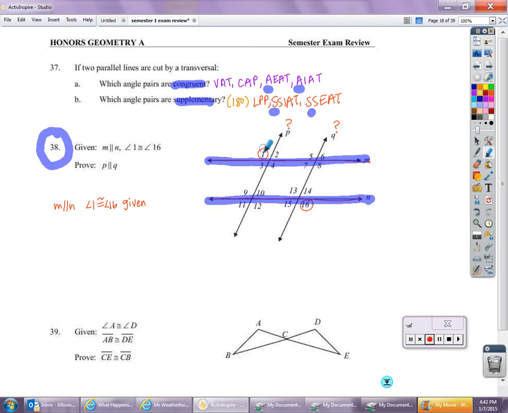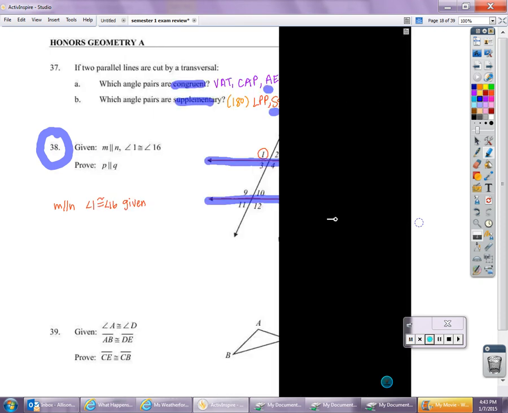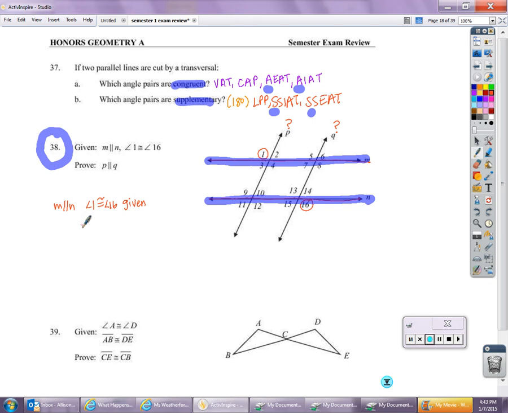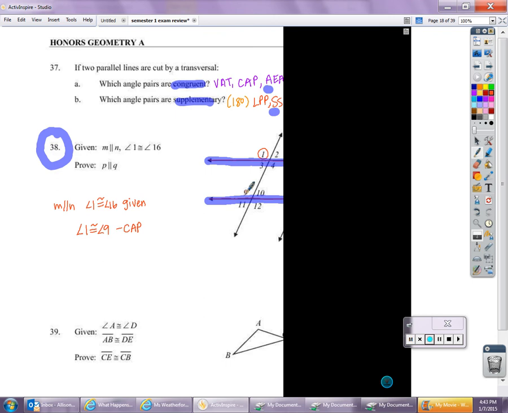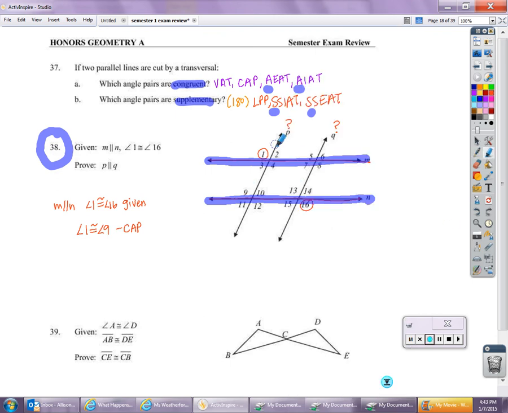I'm going to bring 1 with 9, okay? Now I'm not going to bring 12 with 16 because you just want to concentrate on half of it at first. So that looks normal to me. Parallel lines, transversal. So I'm going to bring in 1 with 9, like that. So I know angle 1 is congruent to angle 9 because of CAP. I mean, there are a lot of ways you can do this, but I like to ignore half of it and try to bring something else in. Alright, so now I'm really happy because I have world 1, something in world 3, and something in world 4, which is now my 9.